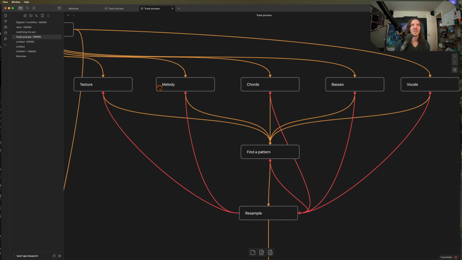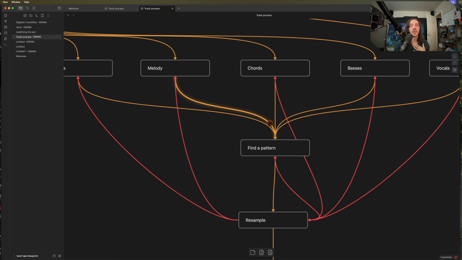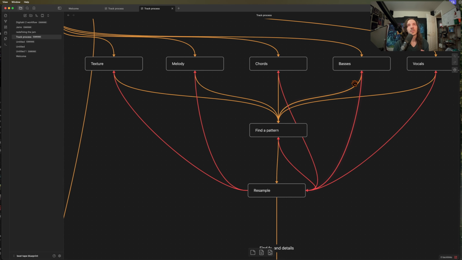These are things that, even if you're just starting music production, or you don't know anything about music, you probably know what they are. So using all of these, or a combination, or one, gets you into finding a pattern. In my process, after I have a pattern, I duplicate and vary it, or I go into resampling. Through that resampling, I can get this other stuff. Maybe I'll record some vocals and resample them through some effects to get texture. Maybe I'll find a melody, resample it, pitch it down, and find a bass. So they kind of interconnect.